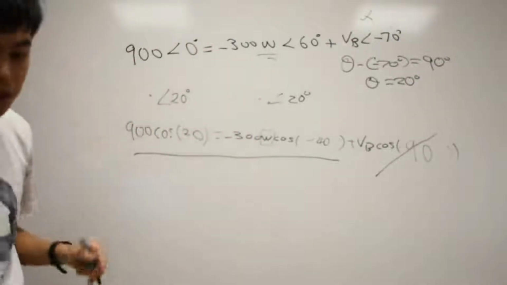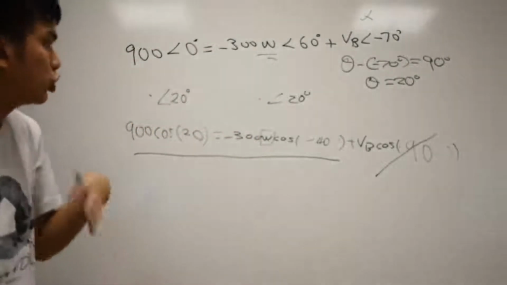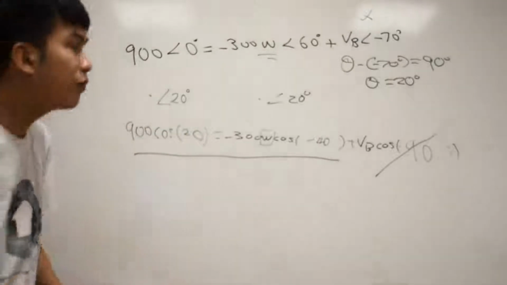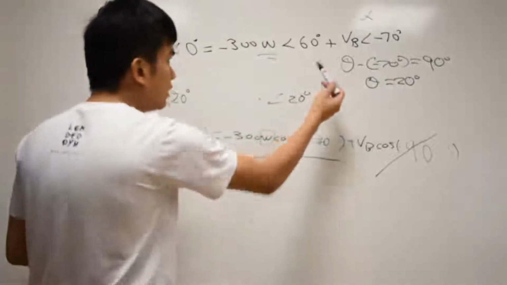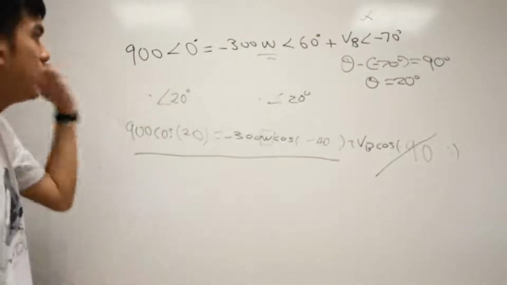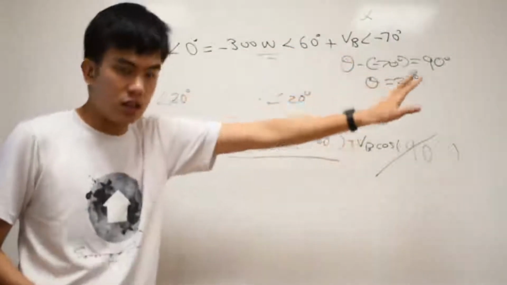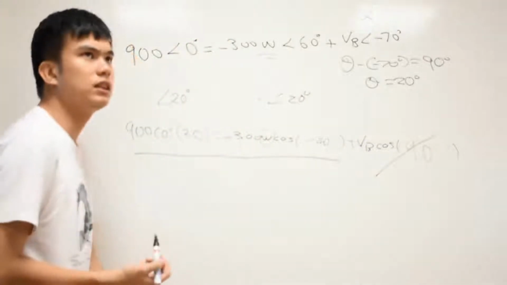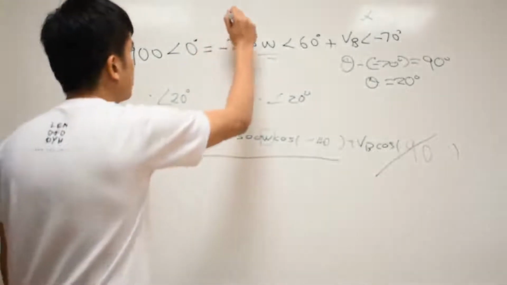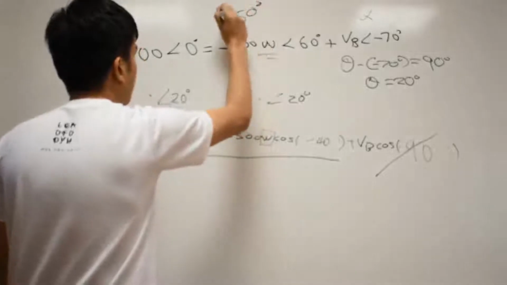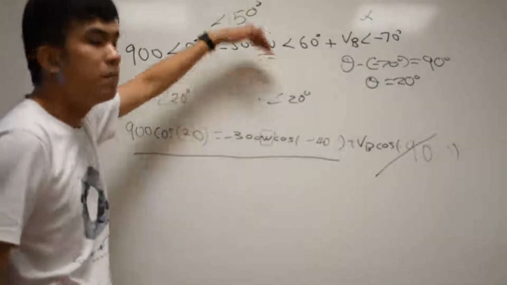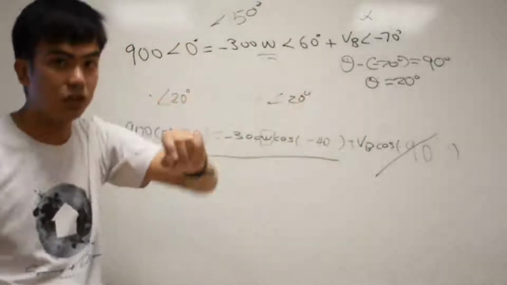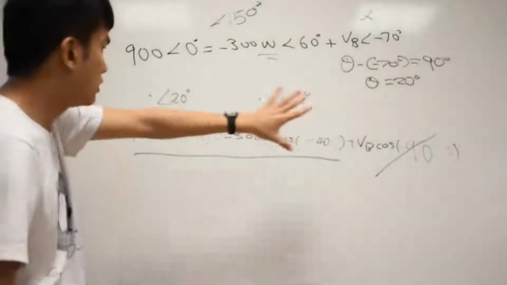And VB can be solved equally by dotting another theta, which when minus with 60, you get 90 degrees. Meaning to say, if you want to find VB in this case, you want to cancel out omega, you just need to dot product with, let's just say, 150 degrees. Why do we need to dot product with 150 degrees to cancel out this one? Because 150 minus 60 is 90 degrees and cos 90 is 0. So this is the dot product method.